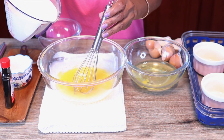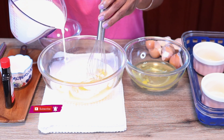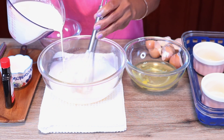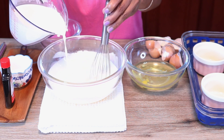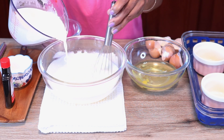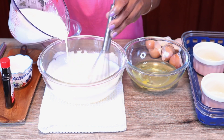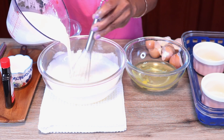Now we can add the cream — you want to add it in gradually and keep stirring. I warm it up in the microwave for a little bit just so it helps the sugar melt faster, but you don't want it hot otherwise you're gonna get scrambled eggs. If you're unsure you can add it cold, and if you cannot get access to cream you can definitely use evaporated milk — it's not going to taste the same but it will taste okay.